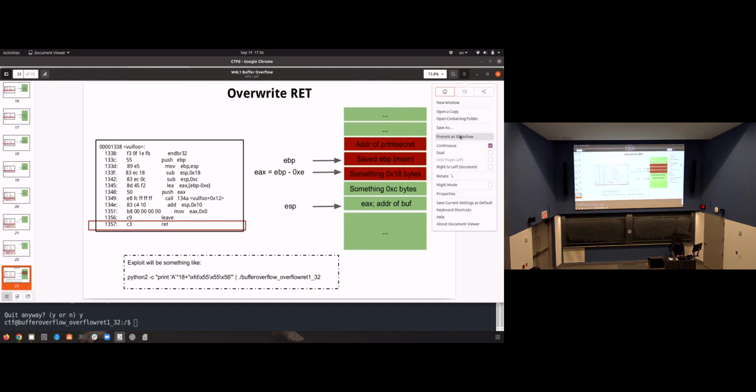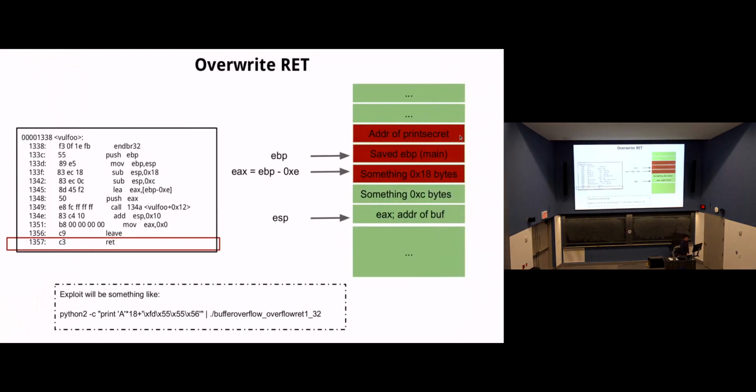Any questions so far? Okay, good. Let's move forward. So this is what the exploit will look like. This one, I actually give you the exact exploit. For some other examples, I'm not going to give you the exact exploit. I will just give you some high-level idea what the exploit should look like, and you need to construct the exploit by yourself. Of course, the video has everything. We record the class.